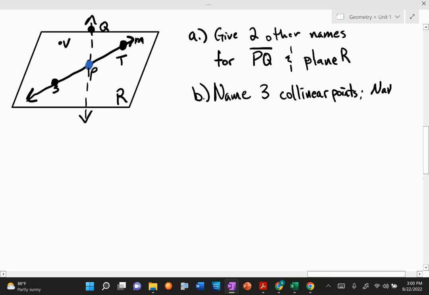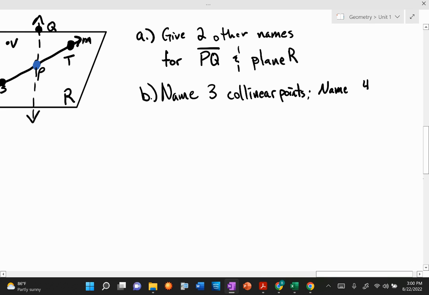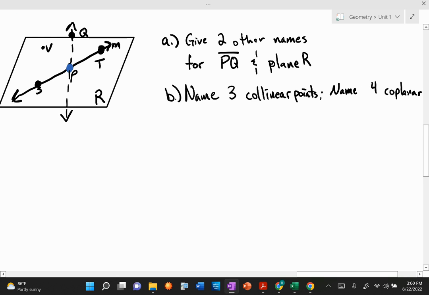And then name 4 coplanar points. Okay, work on those right now with your neighbor.